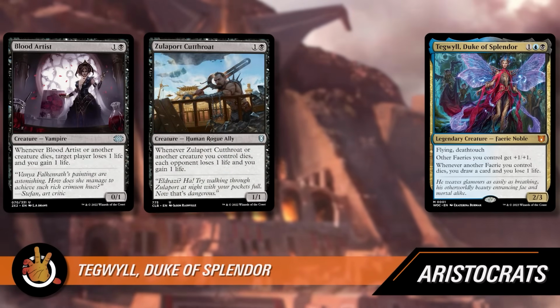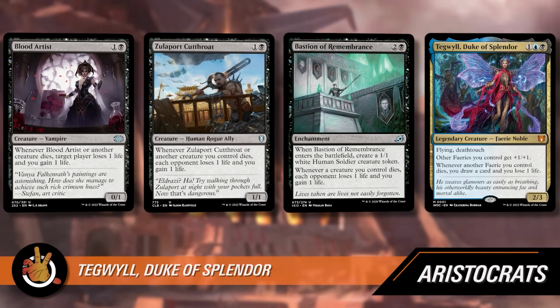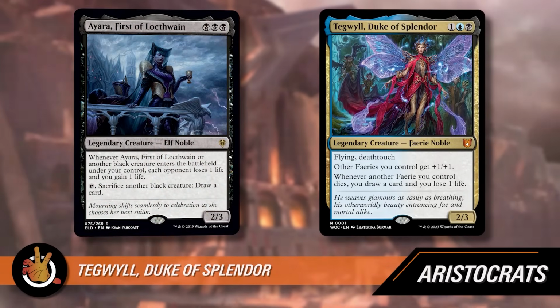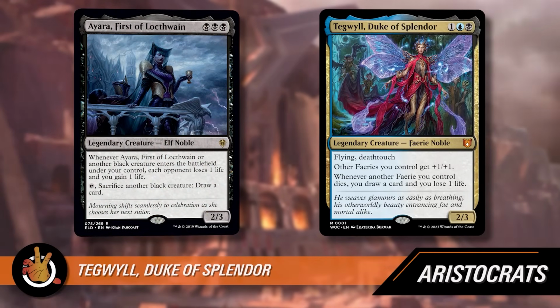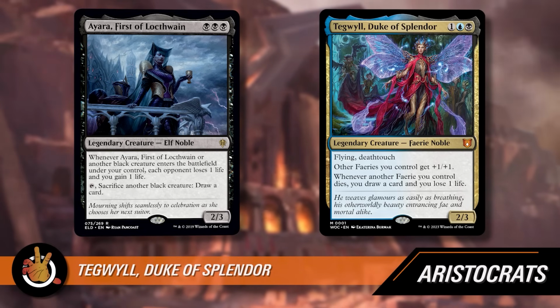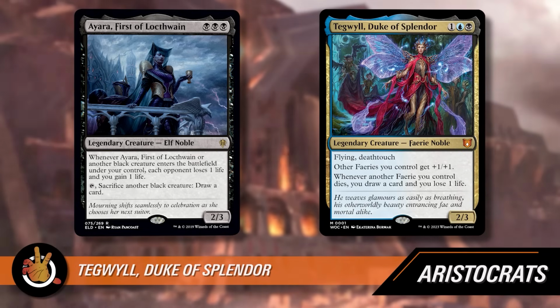Blood Artist, Zulaport, Cutthroat, Bastion of Remembrance will all drain when one of your fairies dies, so they'll all lose one and you gain one. Or you could go Ayara, First of Locthwain, another Eldraine card, flavor. Oh yeah, that's fun. But Ayara also says whenever another black creature enters the battlefield under your control, each opponent loses one life and you gain one life.